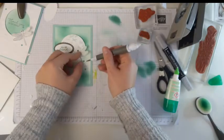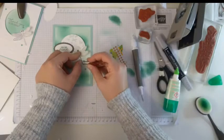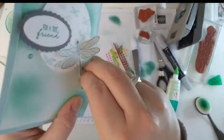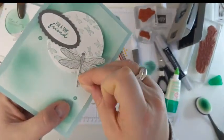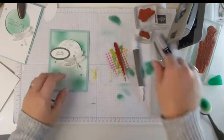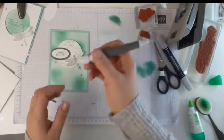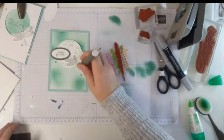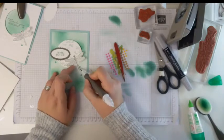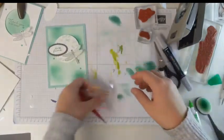All right. So these are actually little clear dots that are stuck onto little, what do you call them? Little circles of the colour. So if they come apart, you can just use a little bit of Tombow to just stick it back down. That's it. Okay. So there we have our finished card front for the second time.